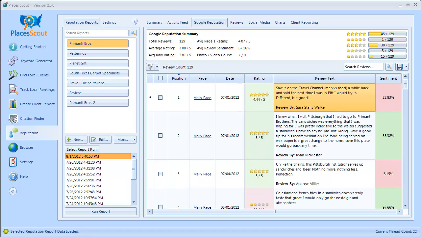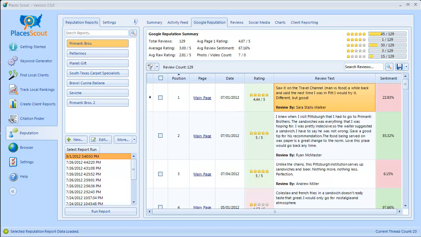The last thing you'll see in the summary box at the top to the right here is the rating distribution widget. So what this shows you is how many reviews the business had that were 5-star reviews, 4-star, 3-star, 2-star, and 1-star reviews. So that just basically shows you how many reviews of each rating this business has on their Plus local page.